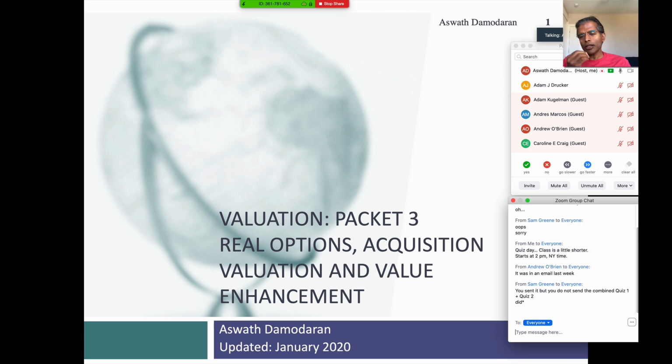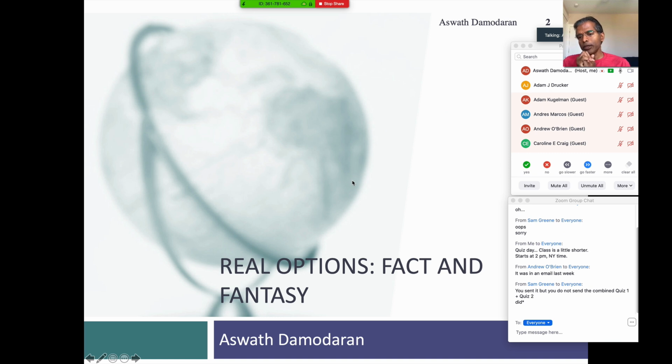So I'm going to give you a very quick intuitive explanation of what option pricing tries to do, whether it's the Black-Scholes or the binomial. And then I'm going to use option pricing tools in valuation, because I'm really not interested in valuing listed options or convertible bonds. That's for a different class. I'm talking about using option pricing in valuation in what's called real options. So I'm going to give you the basis for why so many people are excited about real options.